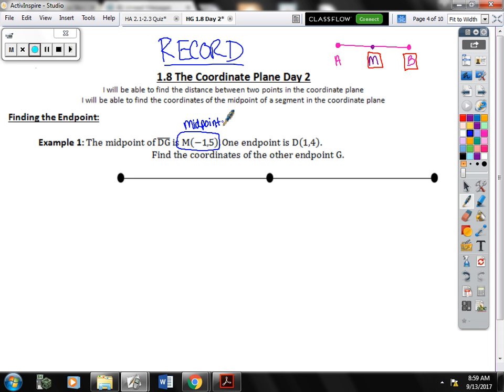Now, we don't have a coordinate plane. If we did have a coordinate plane, we could actually graph them and look at it and then maybe estimate a little bit going the other direction. But for the purposes, I just draw a segment, and you have this on your paper. You'll see the next example doesn't have one, so you would draw one by yourself. Now, it doesn't really matter. Well, they tell us it's DG, so let's go ahead and put D here, G here, and our midpoint. I really could put G on the other side. We don't know necessarily, but.